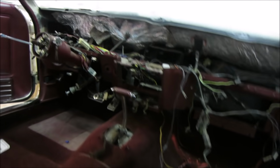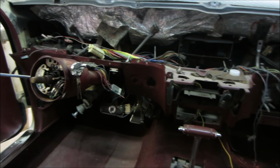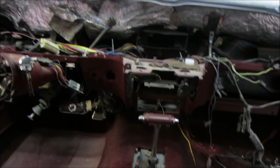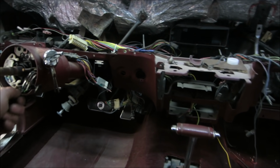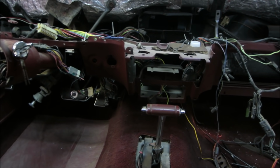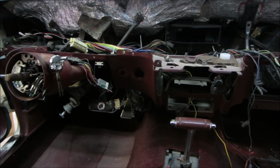I did. I'm glad to first be able to fire the thing, and now that I've owned it for 6 months, I've never even heard it run, so I'm real happy about that. It was a lot of things in check. The clicking with the park, I have a feeling it's just because all this stuff is loose and flopping around. I didn't expect the linkage to come back to the steering column. But again, all that being loose, I have a feeling it's not allowing the lever to go all the way in the park, and that's the only issue with the park pin, hopefully. But if not, we'll find out on another video, right?